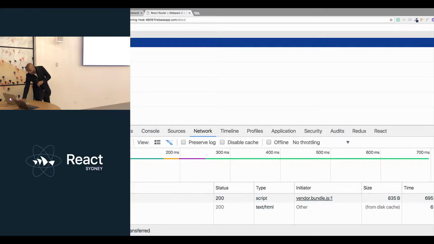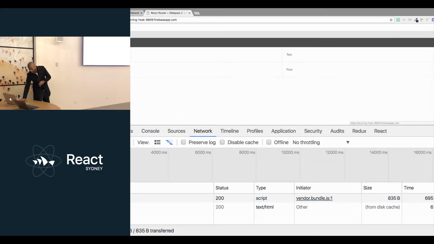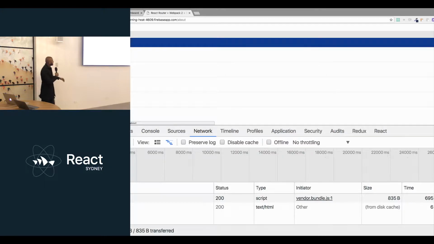Now I'll go back to my home page, and I'll go back again. Was it about that I clicked on? All right, I'll click on about. So if I click on about, you see that no network request is made the second time round. It basically caches that route, so it makes it feel like it's a single page application. So that's the advantage you get from this. That's how cool it is. That's how easy it is by just doing a simple step such as that.